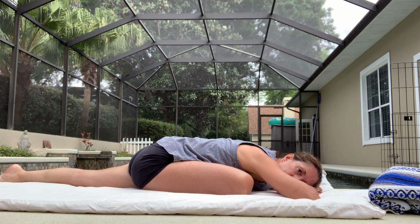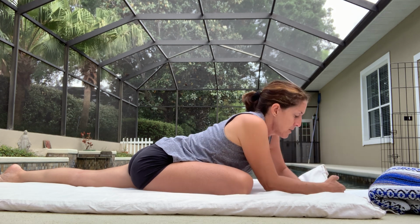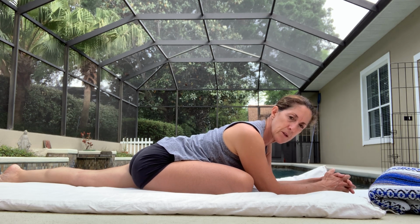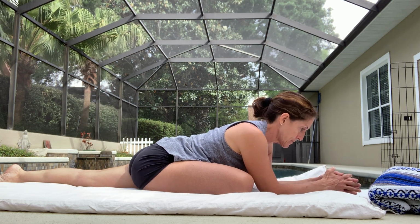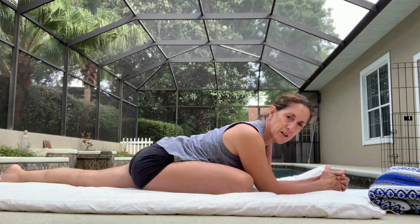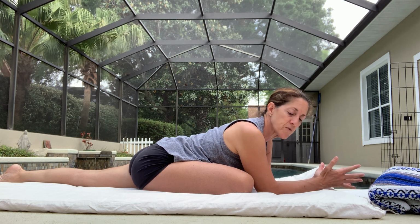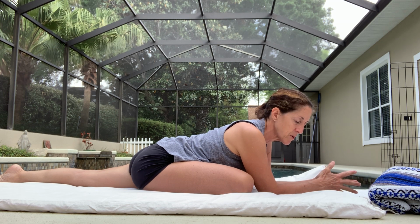Let your hips open. If it's true that we hold anger in our hips, I think it's a pretty good thing that we're letting our hips release a bit. I'm sure there's an element of anger for all of us that we're in this situation right now. Anger, frustration, agitation, short-tempered, those are all things I've experienced in the last week. It's just, we get to practice our yoga here. We get to practice what is the base. One of the pillars of our yoga practice is equanimity, our willingness to be with whatever is without pain or aversion.